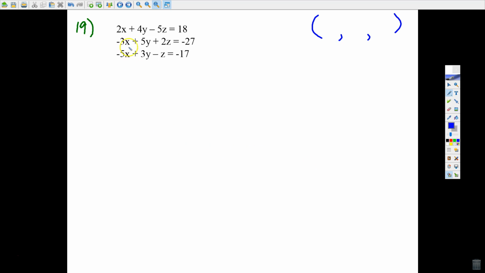Okay, so once again, you have a choice. You can use either substitution or elimination. I personally would like to use elimination in this problem. And it looks like the easiest of the 3 variables to eliminate will be z. So what I'm going to do is I'm going to make 2 pairs of equations. I'm going to take the first equation and pair it up with the last. So it's going to look like this. Okay, first equation with the last equation.